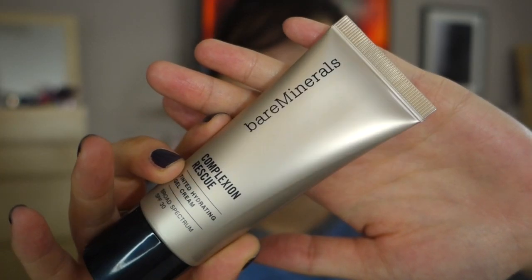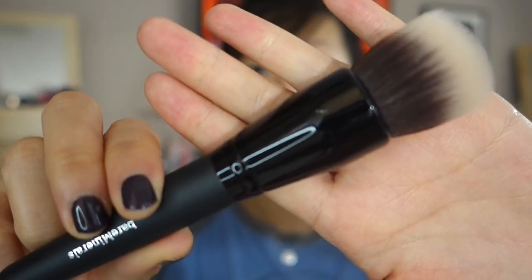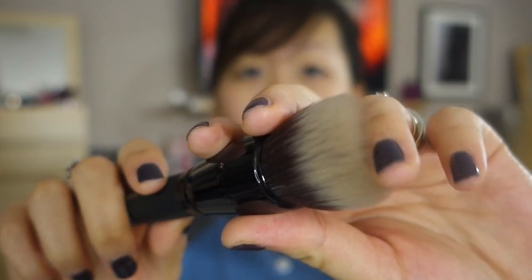Who knows if any of that is true — we will see. This has a broad spectrum SPF of 30, so it's going to be really good for the summertime. That is when I really like tinted moisturizers, during the summer, because sometimes you just do not want to put a whole lot of stuff on your face because you'll sweat it off. So this is what the product looks like — really nice packaging.